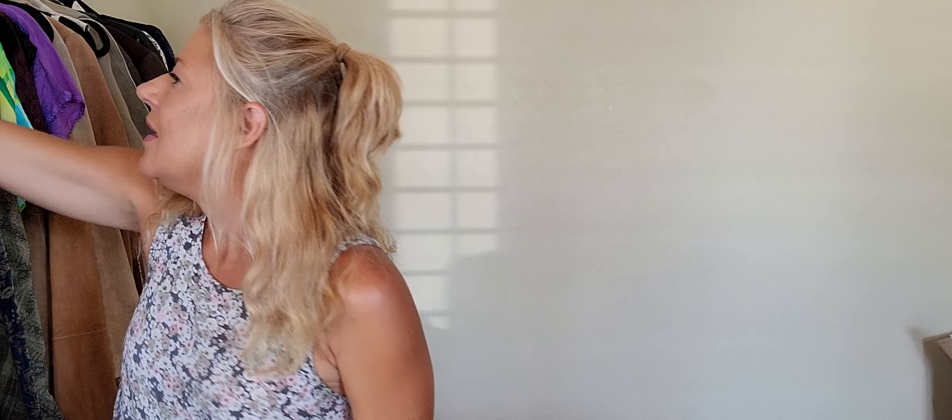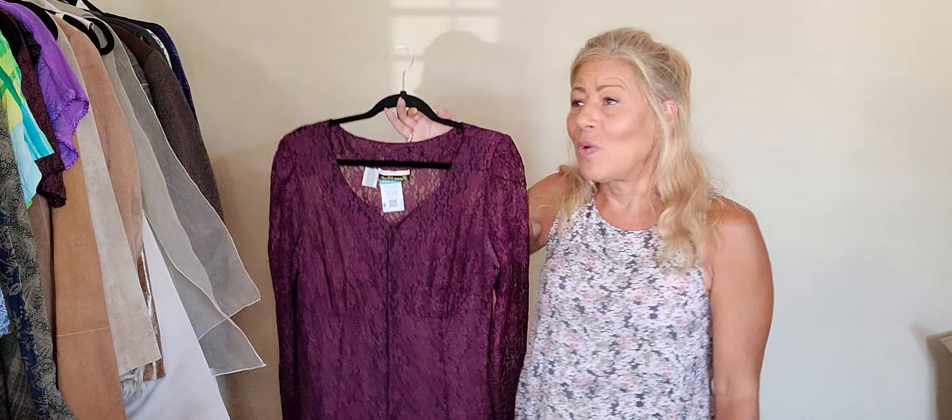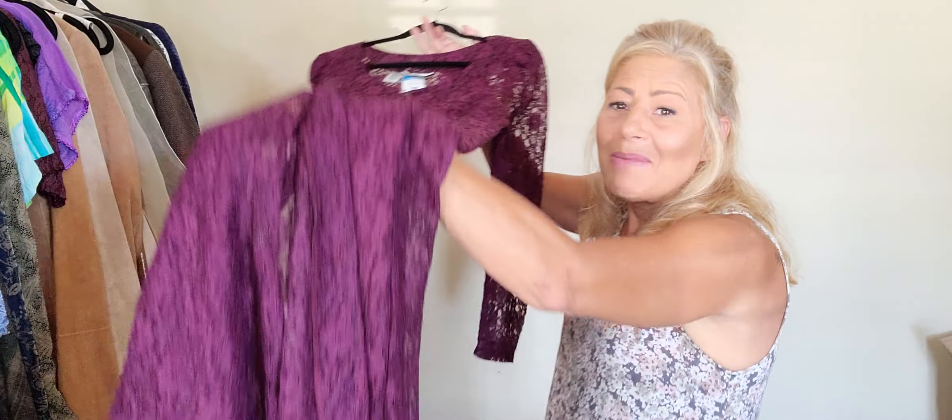Today happens to be Thrift Haul Thursday, my favorite day of the week. This is where I go into my local Goodwills and find what I can flip for profit. I'm going to start off with the items I picked up for just one dollar. My local Goodwills have one tag that's been half off for a whole week, and then on Thursdays they mark them to one buck before shipping them to what they call the Goodwill outlet — the bins.